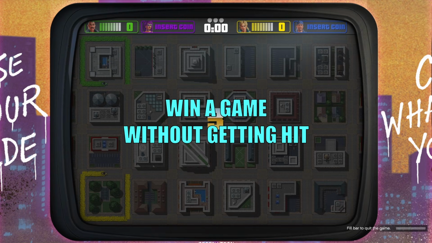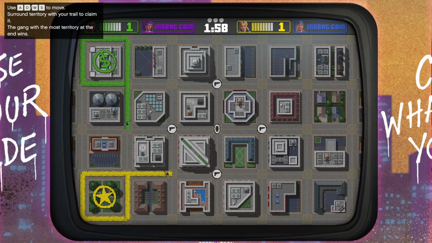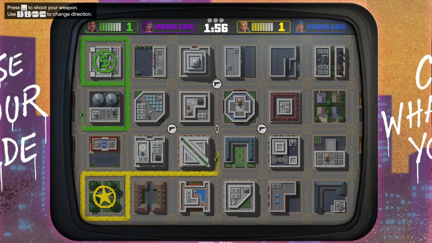First, you have to win a game without being hit. This is super easy. If you avoid the other player, the computer is pretty dumb and it will just walk into a car and get ran over. Eventually. Just make sure you have taken all of his squares or he will respawn.